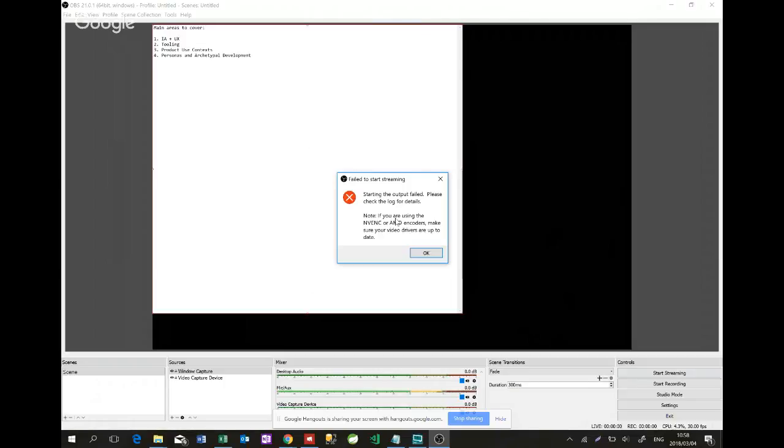Let's unpack this actually as a perfect example. So we know nothing about UX, but let's explore what this means. In the beginning, it says failed to start streaming. So that's no, I haven't been able to stream. Then there's this quite disconcerting big X. Now, one of the things that's interesting is we never think about this, but X means close. Here I've got a square red X with a white X in the middle. Here I have a circular X with a big white X in the middle. And if I click on that, nothing happens. Yet if I clicked on that, it would dismiss this window. That to me means that there's actually a logical inconsistency between the design language of these two things. One is telling me close, one is warning me. So this is actually already a case of bad design. Then it says starting the output failed. Okay, what the hell is the output? Does that mean the stream?